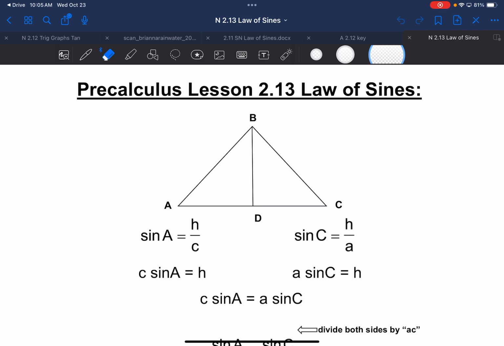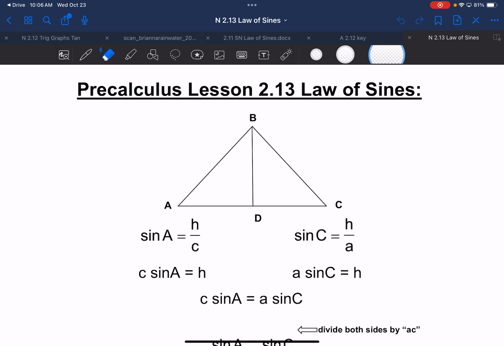Then we stepped up our game a little bit when we got into geometry, and we were able to use opposite, hypotenuse, and adjacent sides with sine, cosine, and tangent. And then you were able to find missing sides or angles. You can use those to find either one, and you don't have to know two of the three sides necessarily. But still, it was only for right triangles.